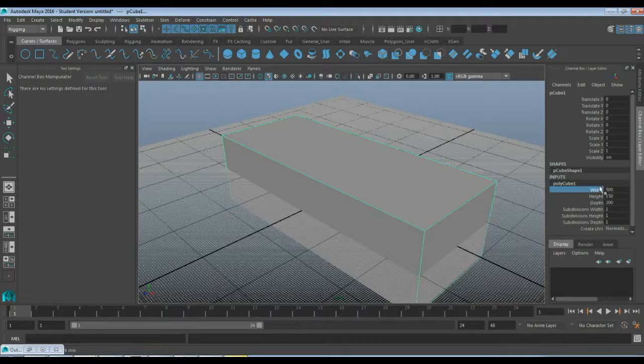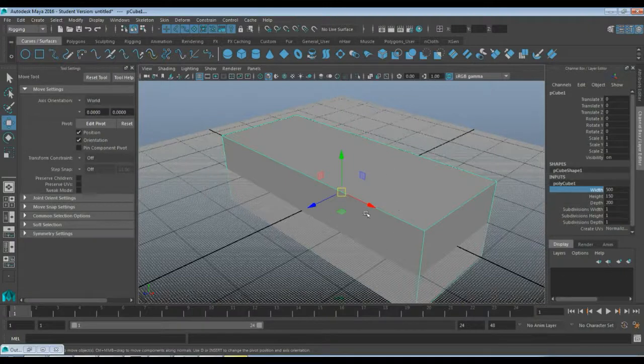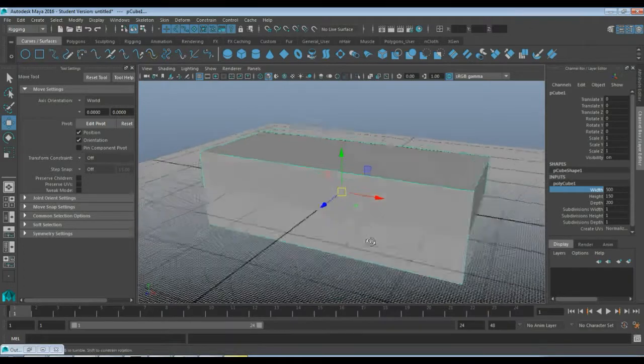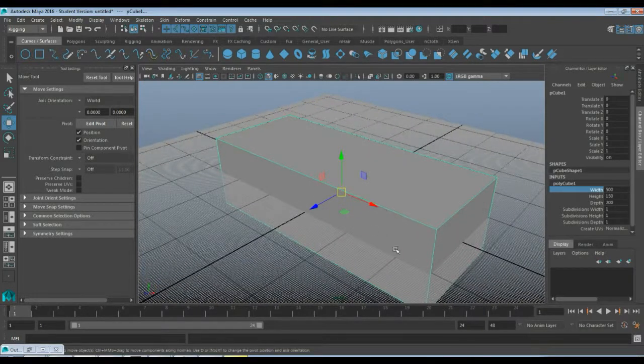You might think, well, your width and your depth are messed up. Well, they're not. Unreal accepts the car body pointing in the X direction. You want the X-axis to be your front, so your front is your depth in this case. So I just want to make sure that it is going to be pointing toward the X. Normally we work with Z forward, so Z is usually the depth, but Unreal wants this to be done with X pointing forward. So the big issue is making sure we're in the proper orientation.